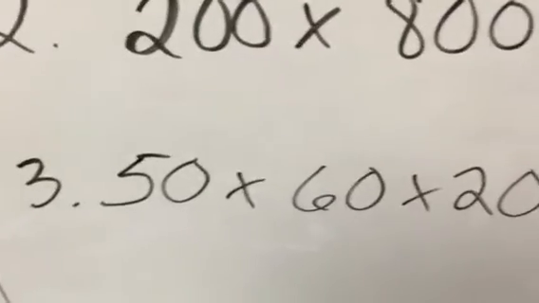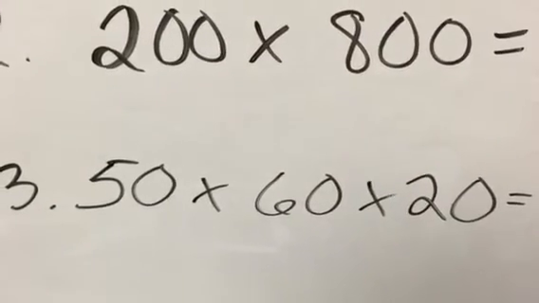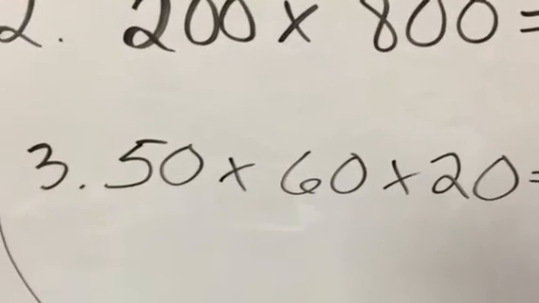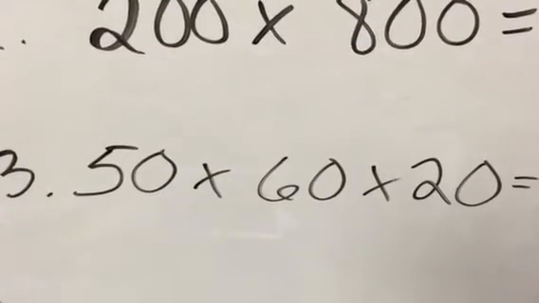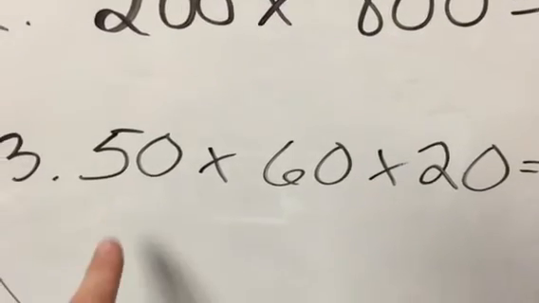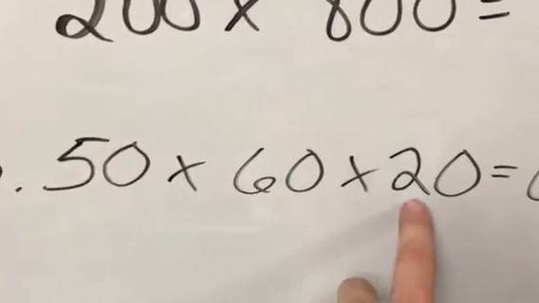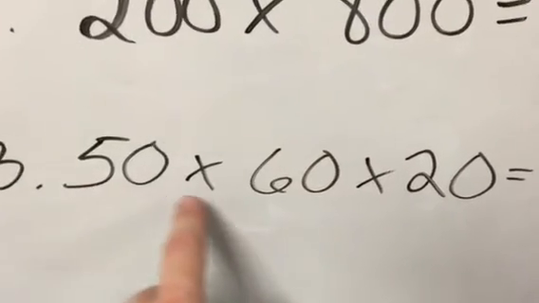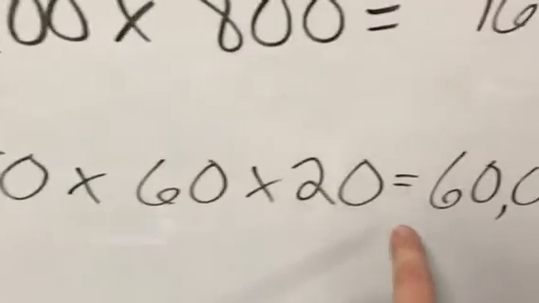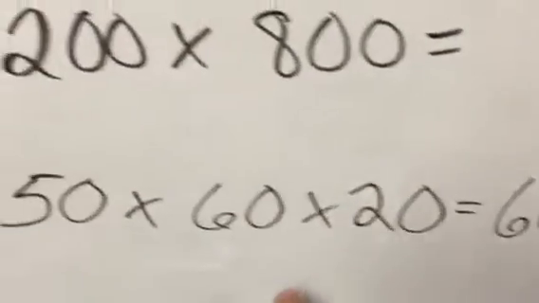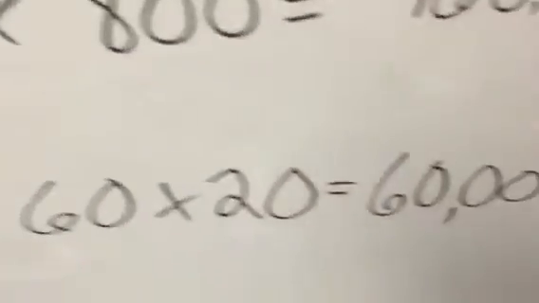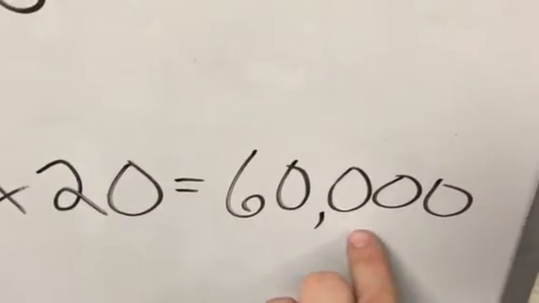Last question. Uh-oh, there are 3 here. How could I do this? Pause the video and try it yourself. See if you can get it. You're really close. Let's look at how we did this. I take the leading digit of each one. So 5 times 6 is 30, times 2 is 60, so I write down 60. And then I have 1, 2, 3 zeros, so I have my 60, and then I write 1, 2, 3 more zeros.